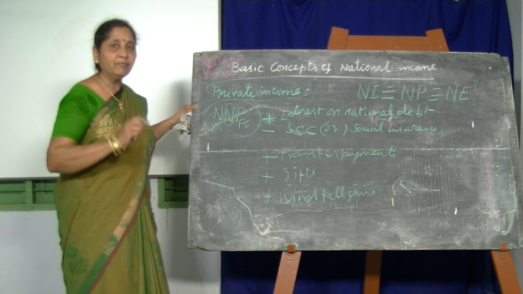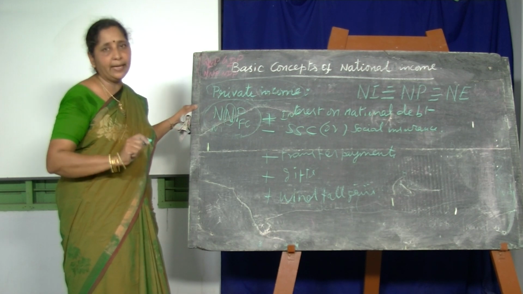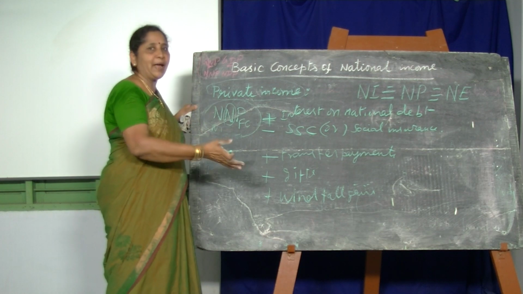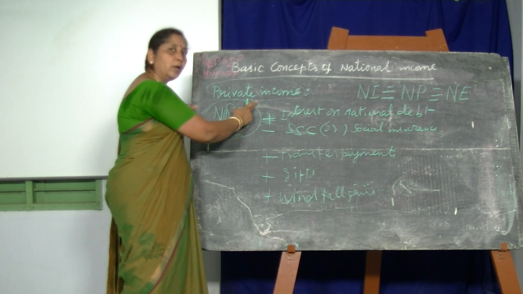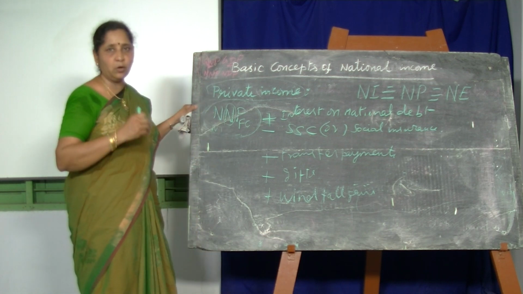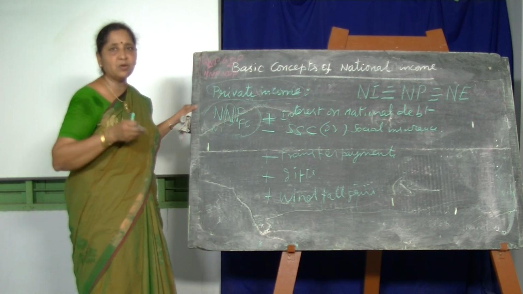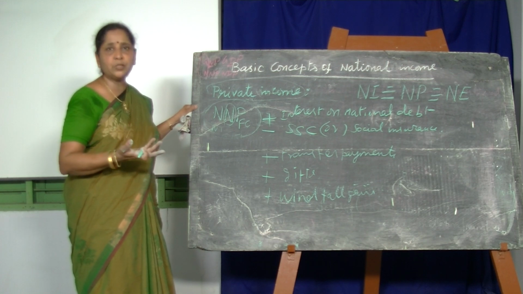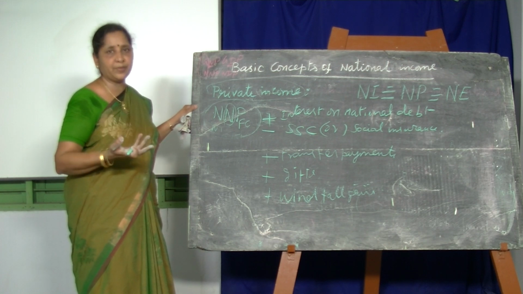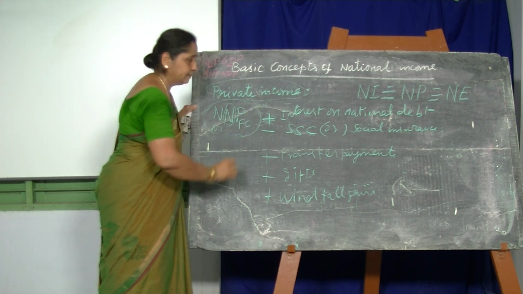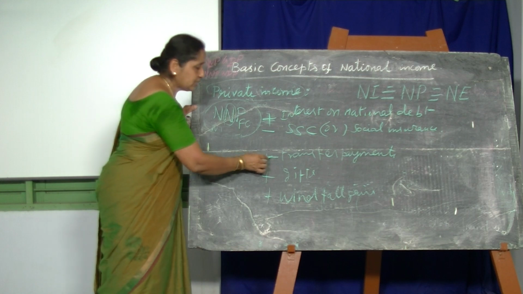That amount, because it is deducted from the salary, goes out of our pocket, and that will not be included in the private income. Because it goes out of the pocket, it is not coming under our expenditure. We cannot make use of that money for spending purpose, for purchase purpose. In such case, that amount is deducted. And transfer payment.